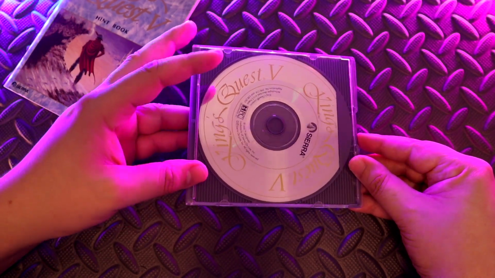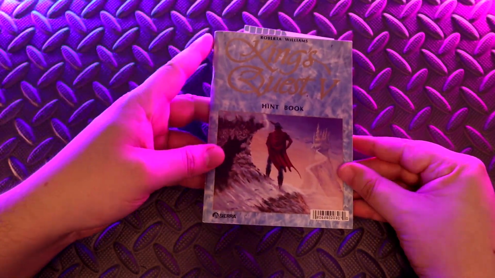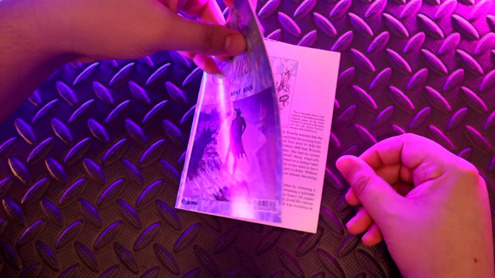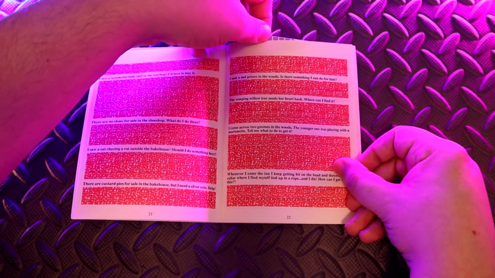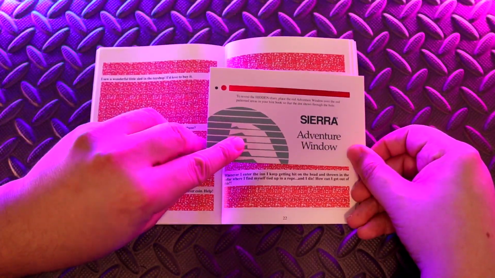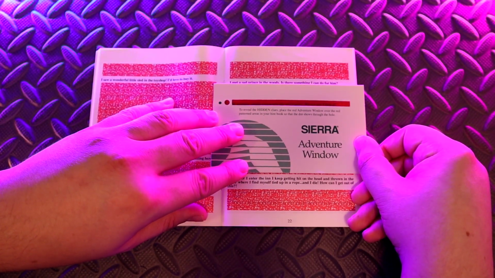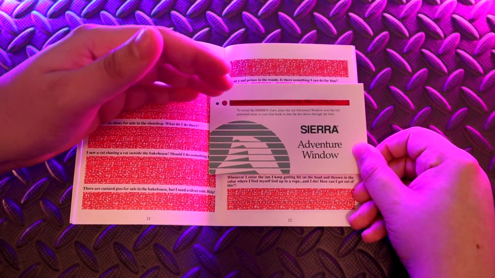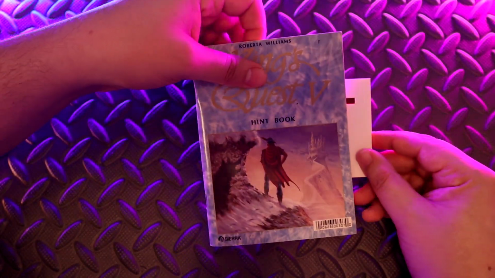It's one of those kind of games, but thankfully, there is a hint book, so it basically tells you what to do step by step. It even shows the story and stuff like that, but you have to use one of these decoder things to read it, which is very annoying. You can barely make it out, but I guess they did that because some people only wanted a hint for one particular part, so they didn't want to accidentally read what to do in a certain part, I guess. I don't know. It seemed to be a gimmick at the time.